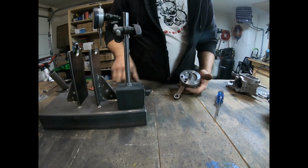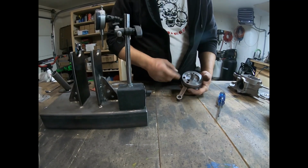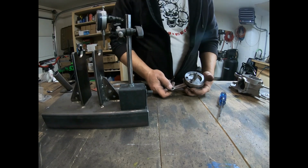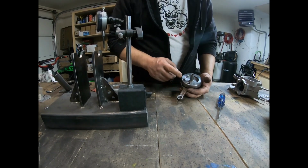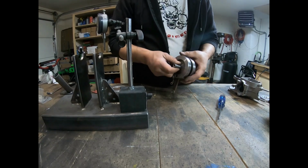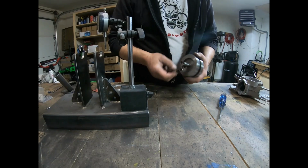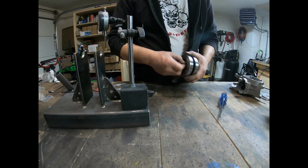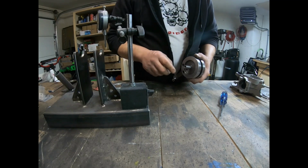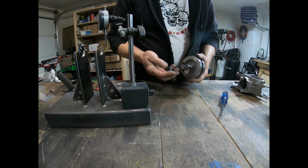Okay, so we have our crank here. I'm just going to show you, I just pulled this out of the engine. It's a 39.5 millimeter stroke ZA80 crank. I did put a 120 emery cloth on here and finished it off with a little bit of 240 just to polish that down a little bit, because these are way too tight.